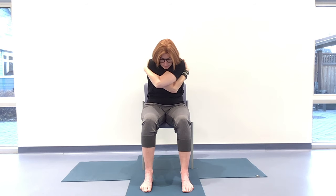Let's take those arms, give ourselves a little hug here. Walk those fingertips up towards the shoulders. Maybe they wrap to the shoulders, round the shoulders. And then we'll draw the elbows down, chin comes down, breathing into the back of the ribs here. Three breaths. All the way down into the belly, even here with that compression. The whole torso expands on the inhale, softens on that exhale.